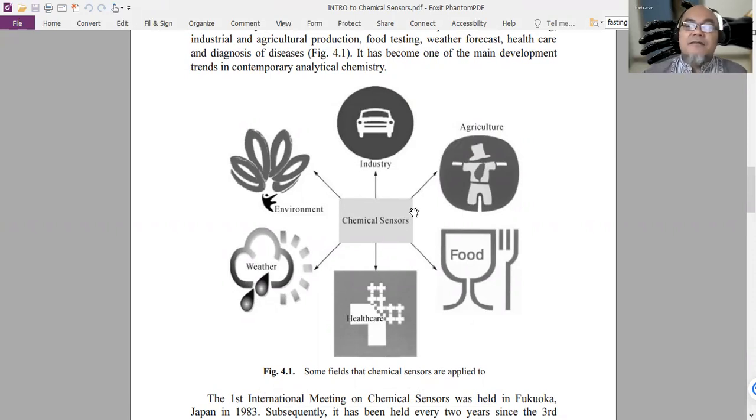Okay, but when we look at our world now, why are there not so many chemical sensors around? For example, in our smartphone, why are there mostly only physical sensors? In our smartphone, maybe there is a pressure sensor, there is a microphone, there are magnetic sensors for the compass, an accelerometer and a gyroscope. But why isn't there any chemical sensor inside our smartphone? The answer lies later, when we start to study many of these different types of chemical sensors. It is not that easy to develop and fabricate a good chemical sensor.